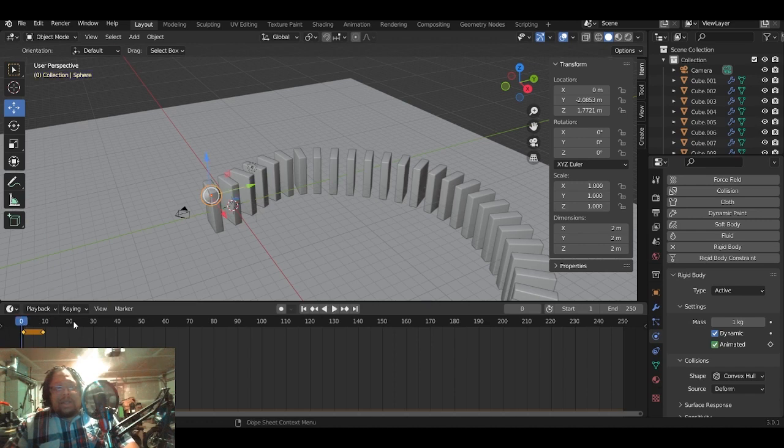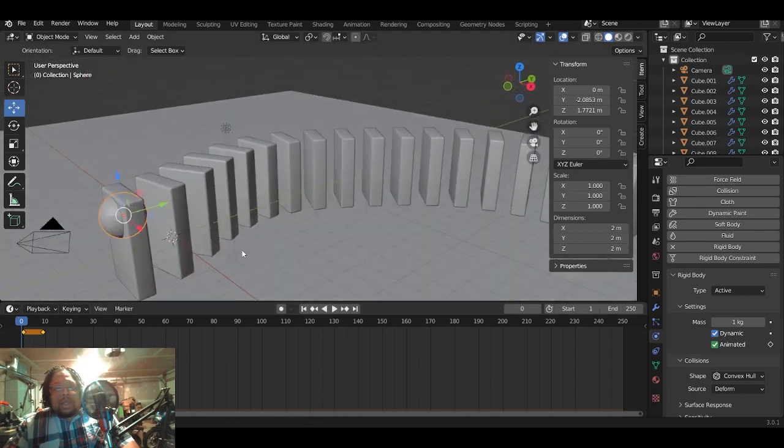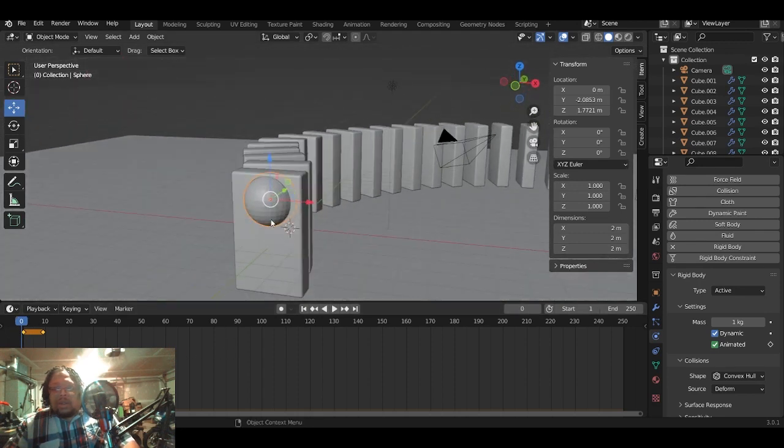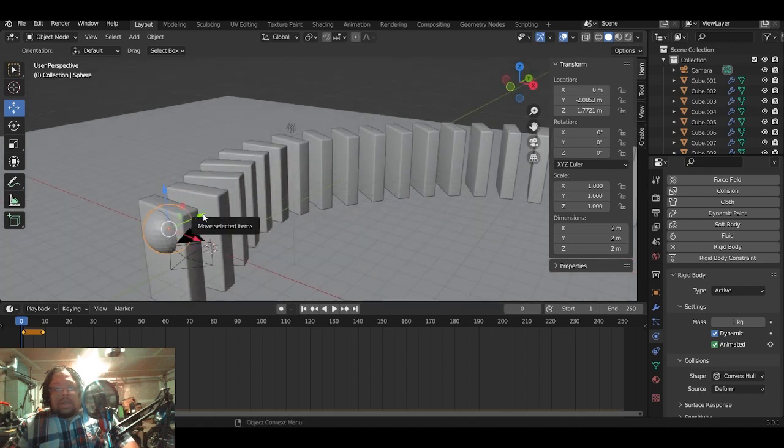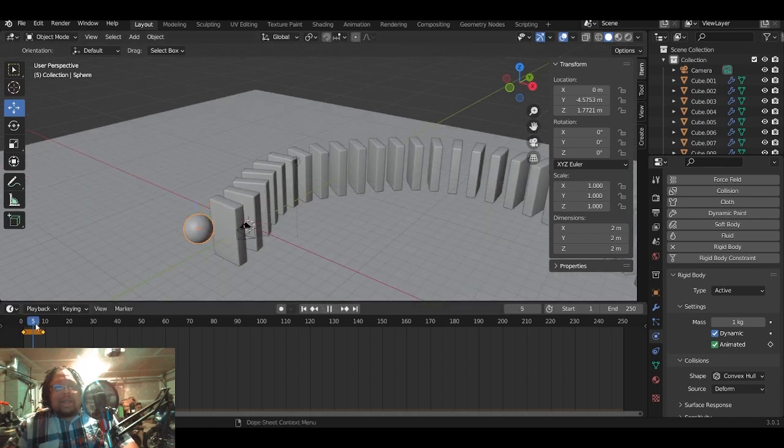Now, it's weird that it's not moving, which is weird.